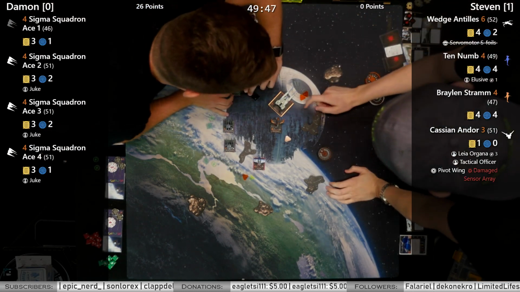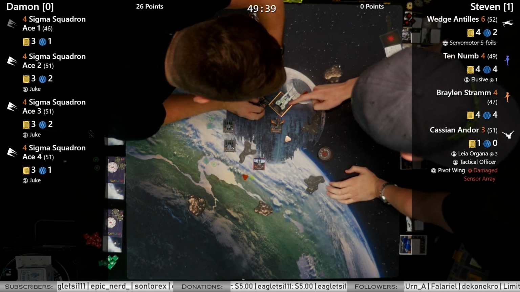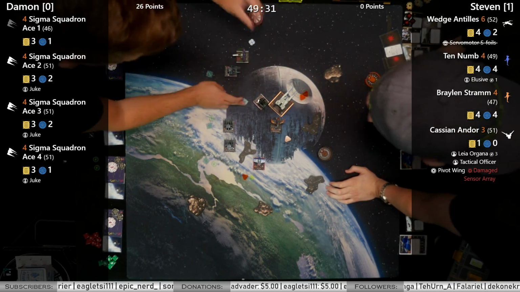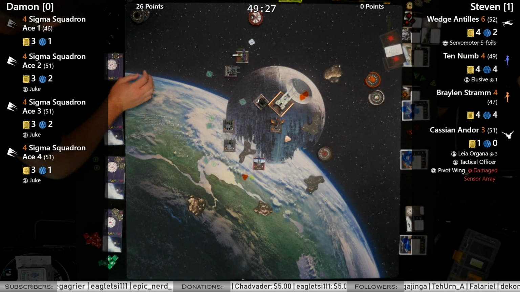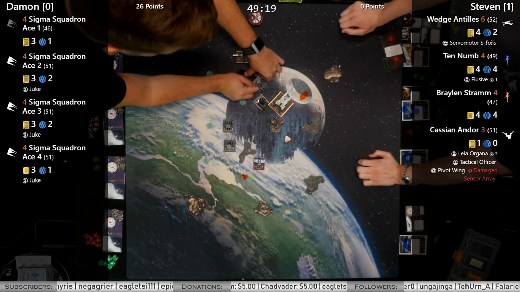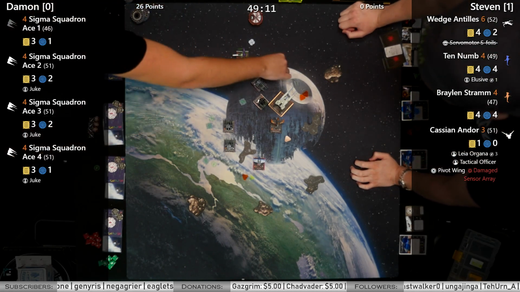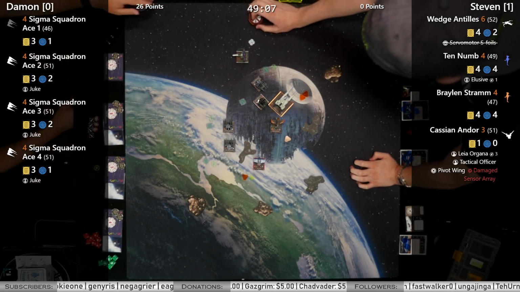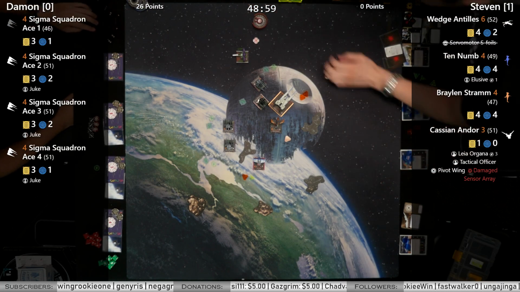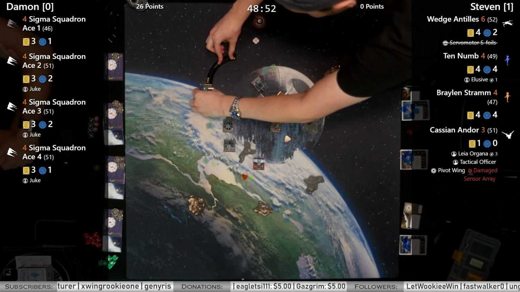Ooh, one bank. Does he hit Cassian? Yeah, I think he bumped. This guy didn't, though. Nicely done. Should be able to finish off Cassian there. I think he opened his wings, yeah. He's looking to bring some pain.